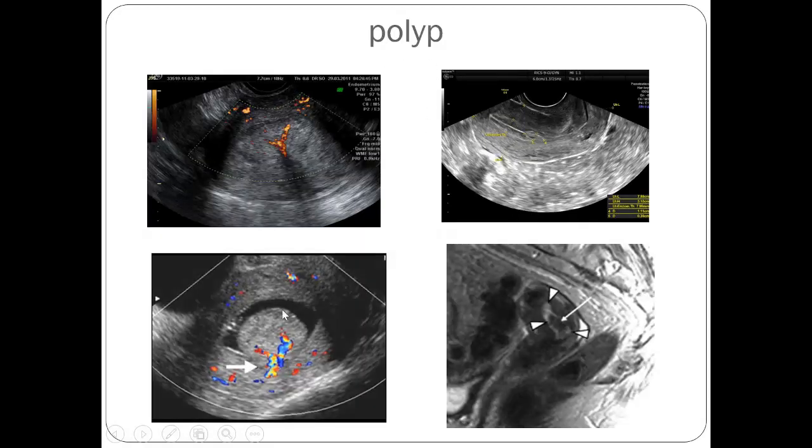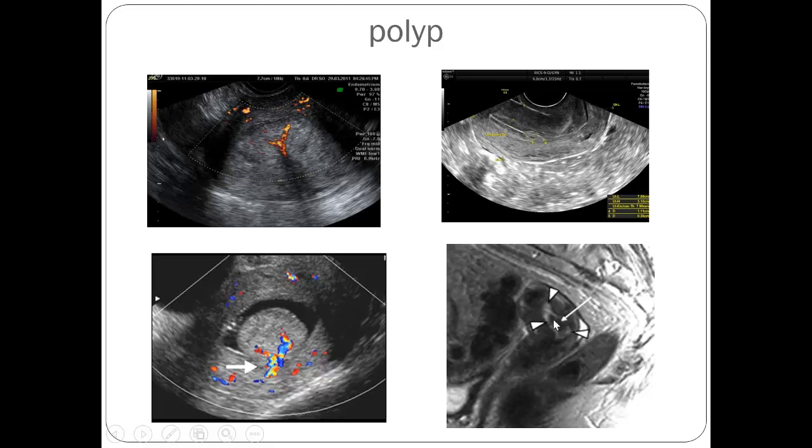Polyp. This is the typical appearance of a polyp, and I have put just a case of endometrial polyp on the group that the loop was traversing inside. In the endometrial polyp here, this is the sonohysterography, but if you do good transvaginal ultrasound with Doppler, there is no need to do sonohysterography. This is the polyp, a polypoidal focal lesion present in the endometrium with vascular pedicle sign. This is very typical for endometrial polyp. This is another small endometrial polyp with cystic changes here.